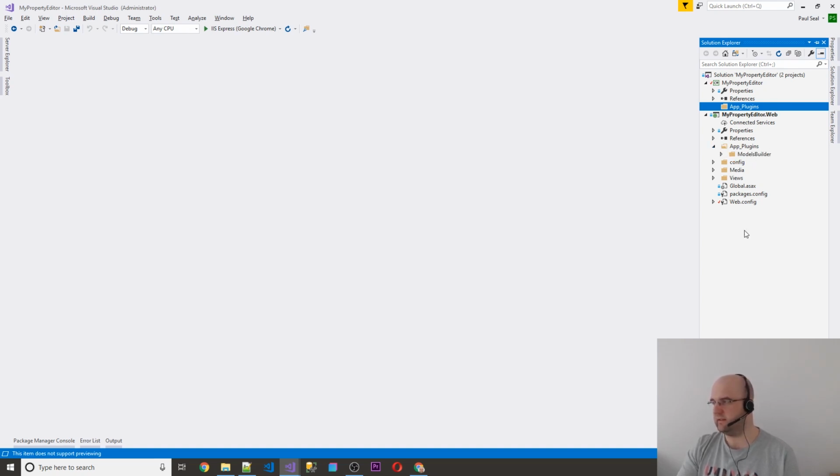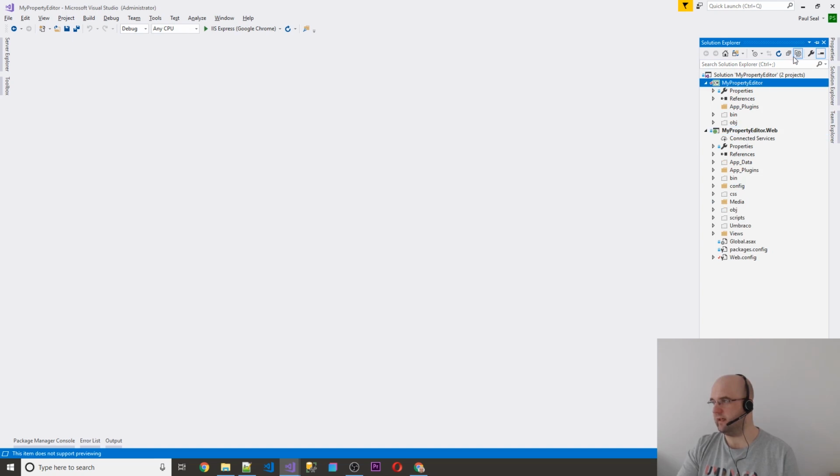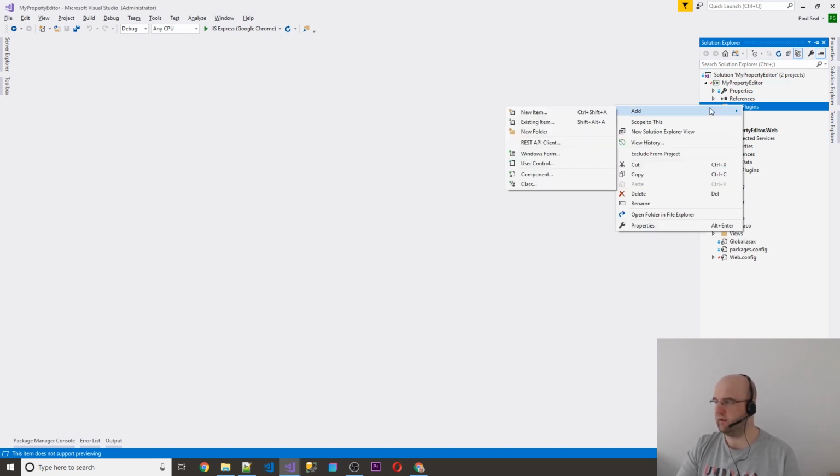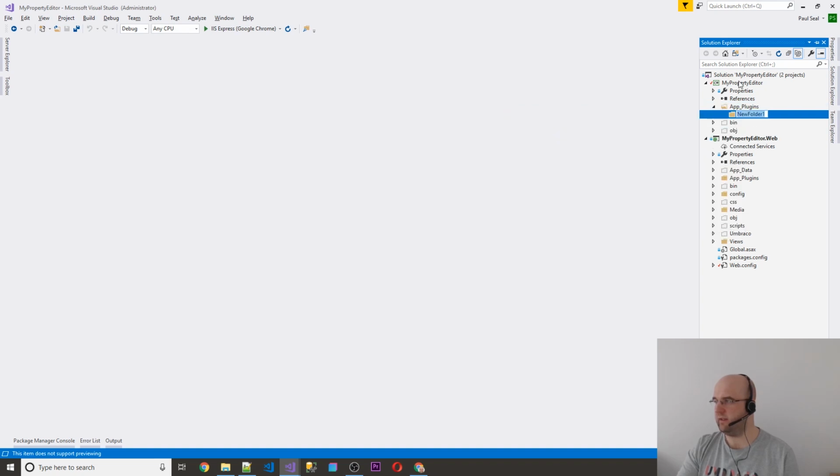I've also noticed that a lot of files look like they're missing, so I'm going to click on show all files so you can see everything. Same with this one, because it's a bit misleading as to what's there. So I've got App_Plugins, and then I want to add the other folder. I usually name it the same as this one, so it will be My Property Editor.